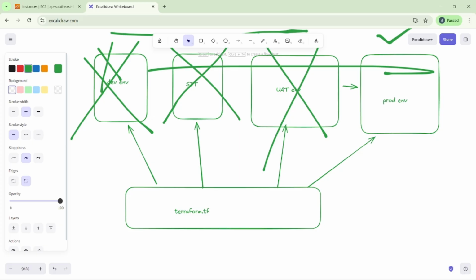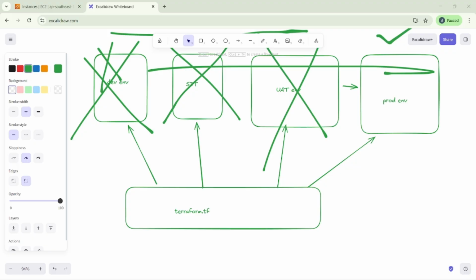We have to go with the workspace concept here. Suppose we are not using the workspace concept, then what will happen here? We are creating one Terraform. We are going to create one EC2 machine for the previous environment. We are going to create one EC2 machine for the new environment, and we are deleting the EC2 machine for the previous environment. This is not a recommended approach. I don't want to delete any of the resources whatever we created. Then what do we have to do here? We have to go with the workspace concept here.